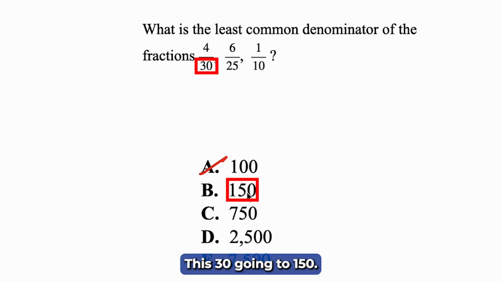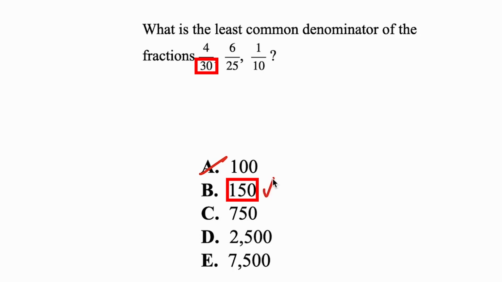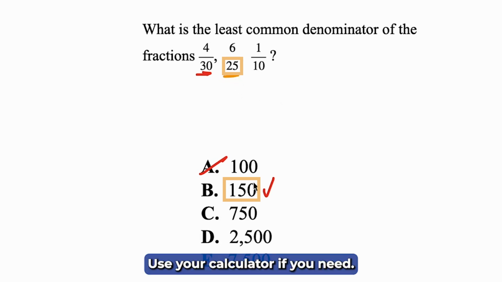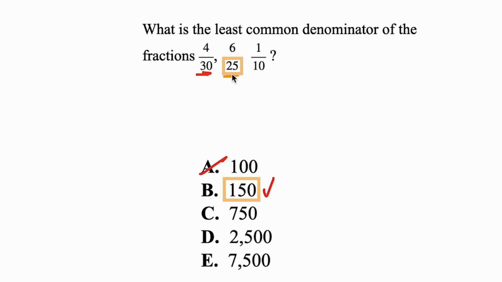Does 30 go into 150? Yeah, 30 goes into 150. We'll do that one in red. Let's change colors here. Does 25 go into 150? Yeah, use your calculator if you need to. 150 divided by 25 is 6. So 25 goes in evenly. We'll check that one off too.